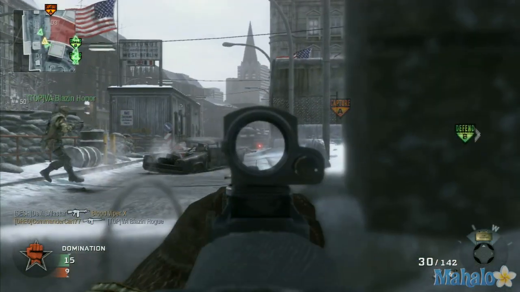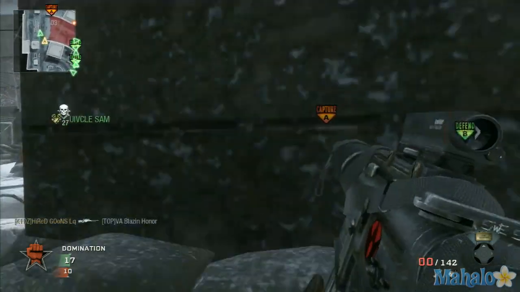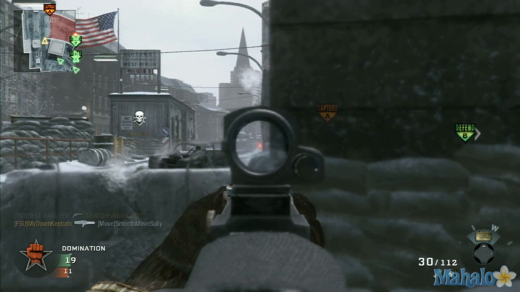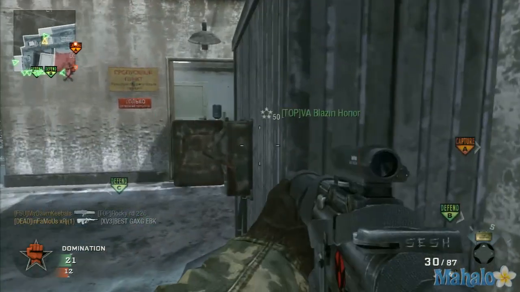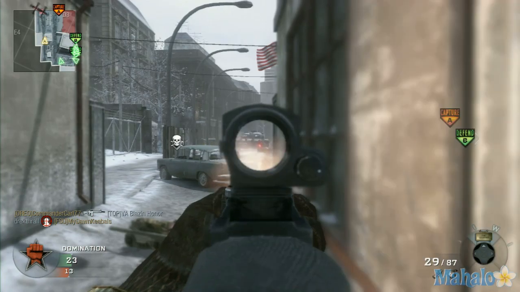I always stick to the very sides of the map, the very edges. I never work my way through the middle because there are too many points where you can get flanked. So I would stick to the edges of the map, especially these long sides. The map is kind of a mirror image of itself. In terms of cover, it's pretty equal on both sides.